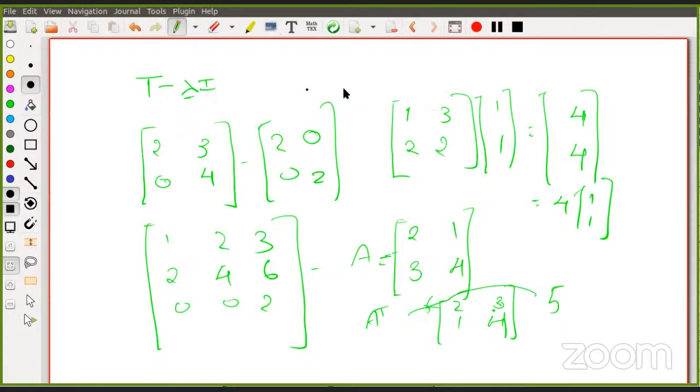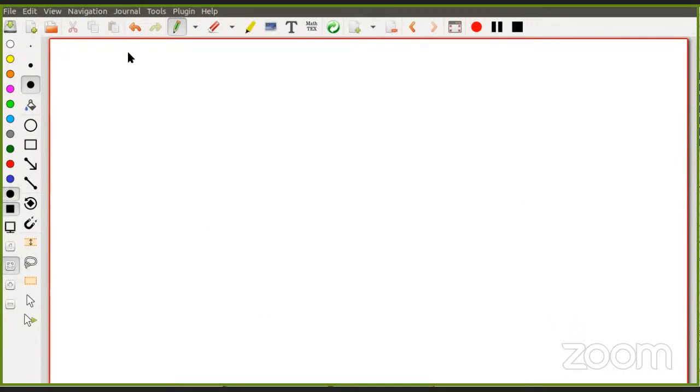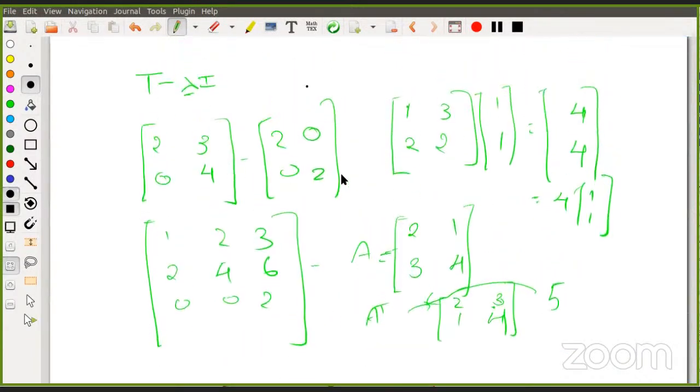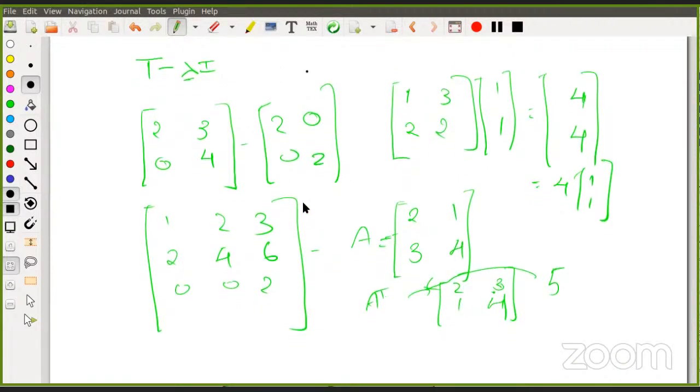One more small trick is if you have any diagonal element which is part of a row or a column with all zeros, then that will also form an eigenvalue, because it's just a simple application of the determinant. We just expand the determinant about that row or that column. So for example, 1, 2, 3, 2, 4, 6, 0, 0, 2. You see that 2 is the only value present on that row. That's a diagonal element, so that will automatically become an eigenvalue. And it doesn't have to be just the last row or anything. It can be any middle row, any middle column also.